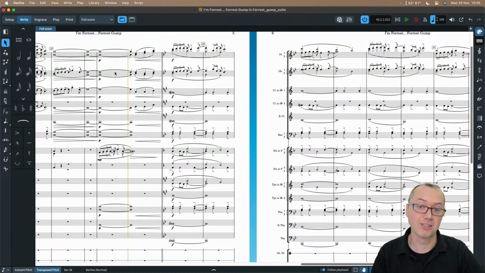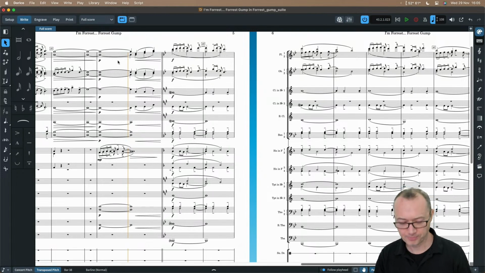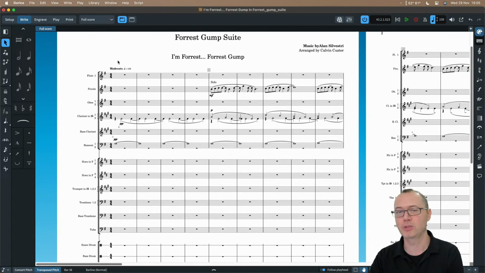So let's get started. Creating a title page. If you want to follow along with this one, it doesn't really matter which project you're using. To start off with, I'll just use this one because it has some music in it. It will be a useful example. Also, in this particular case, the file is on A3 paper for the score and A4 for the parts. You might have Tabloid and Letter, you might be using landscape or portrait. There's a couple of reasons why thinking of the paper sizes is potentially important, so I'll explain that as we go along. And yeah, let's get started.